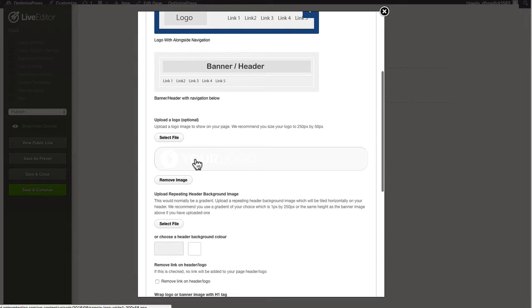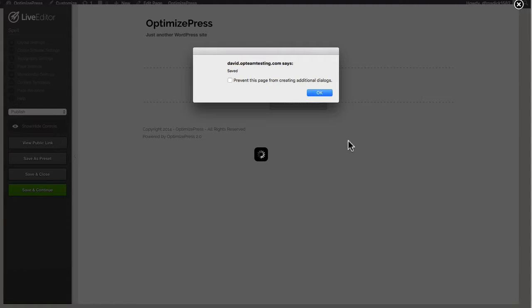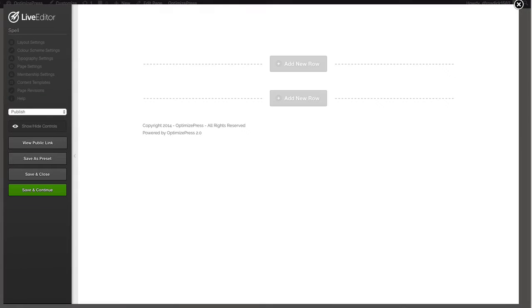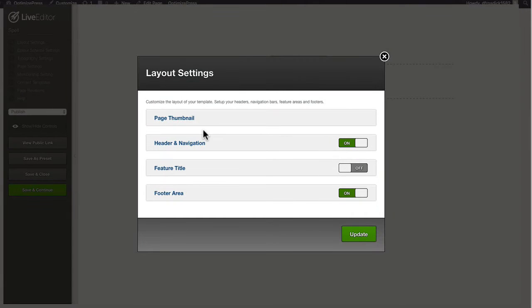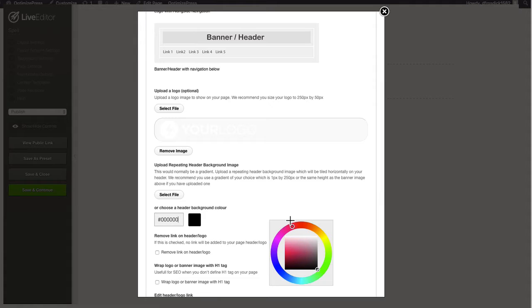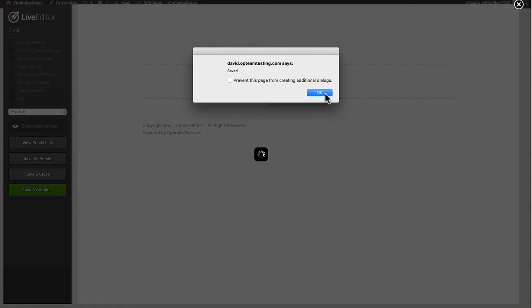And you can't see it there, it's actually white, the logo. You can see it's one of the sample logos that we use. So update that. Okay, that's it. And I now need to put in the actual background. So back into layout, we're going to put in that background color for the header section, which is this turquoisey color.